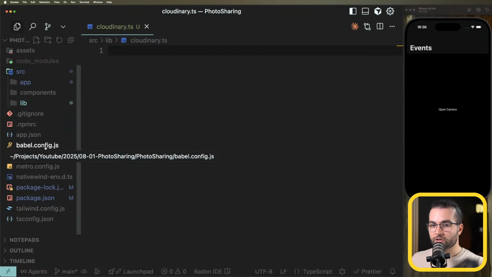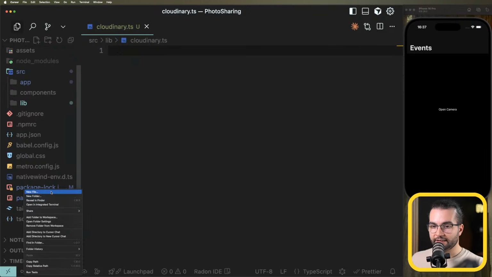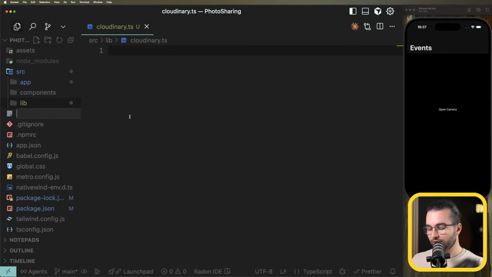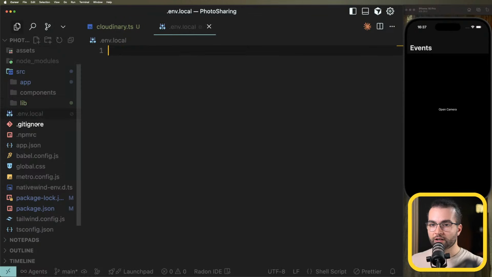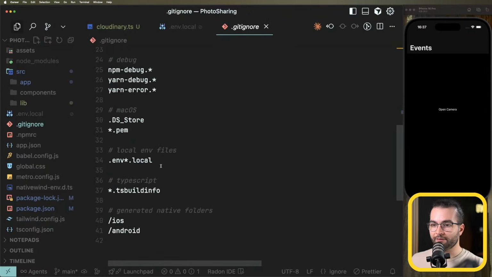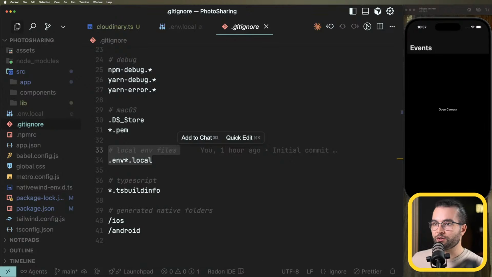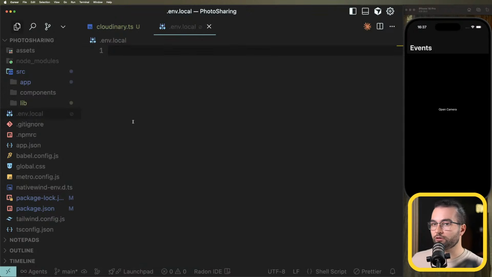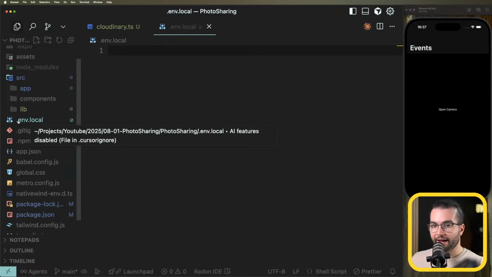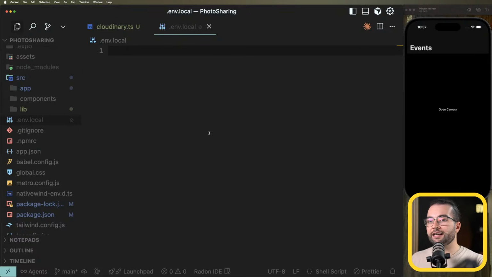Meanwhile, let's also create a new file in the root folder, called either .env or env.local. I recommend env.local because it's part of the gitignore file, so it's not going to be added to your repository. This is where we are going to set up environment variables.